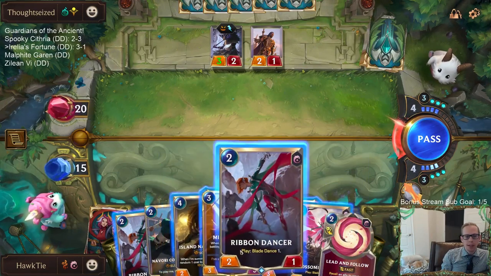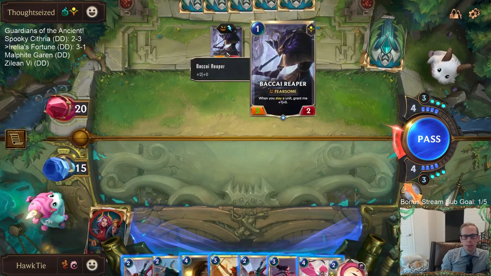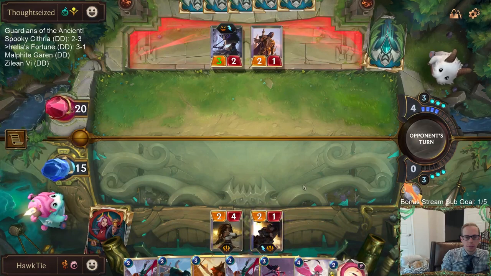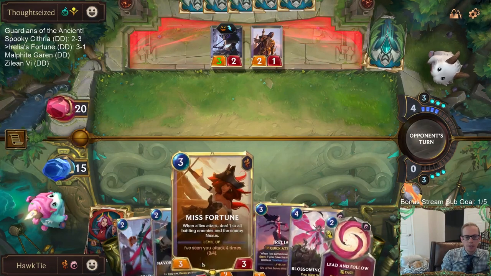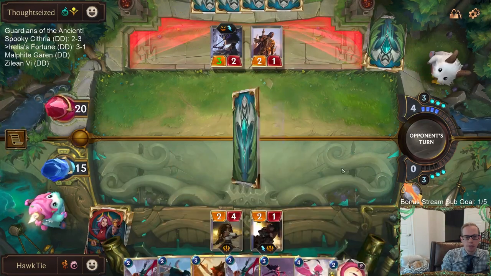So I'd rather play Island Navigator this round, but I think I have to play the Blossoming Blade. The Blossoming Blade blocks the Reaper. Or maybe I just don't even block Reaper. Maybe it's fine. I'm basically setting up where I can have Misfortune and then attack a whole bunch.